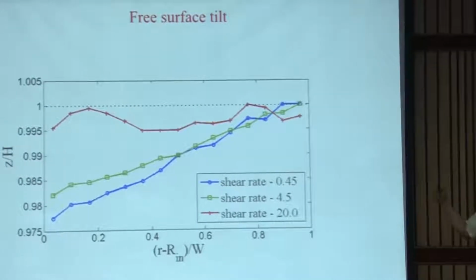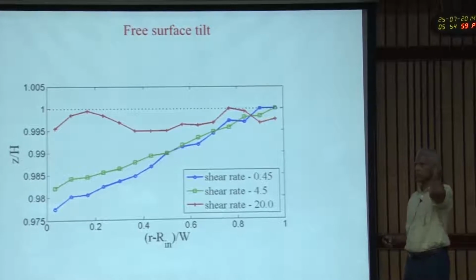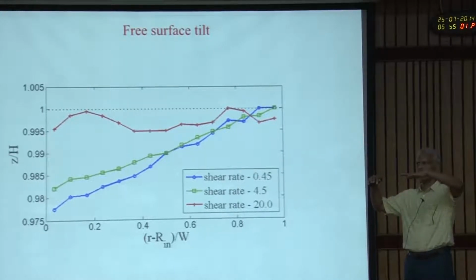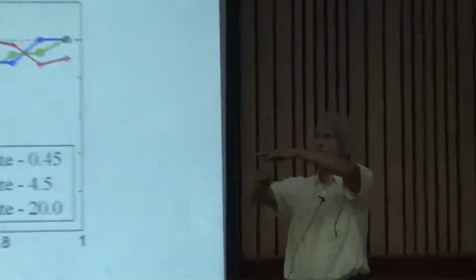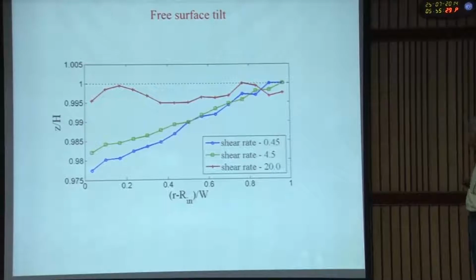So, why would they be moving inwards towards the inner cylinder? This is a question Ganesh asked me, because if the surface is free, then the radial shear stress at the free surface is 0. And the centrifugal forces are throwing the particles out, if they are of significance. So the particles should be able to move out at the free surface and should be moving in downwards as you go down. Well, it so happens that the surface is tilted. So, that is the free surface profile.